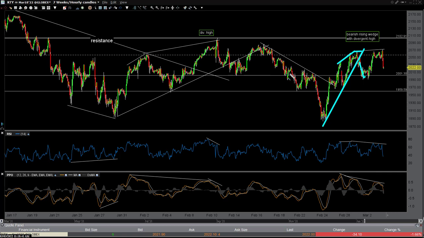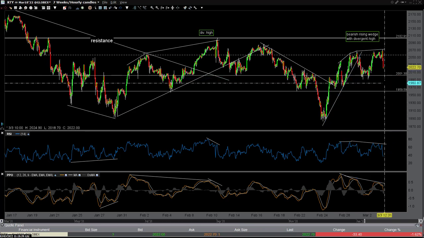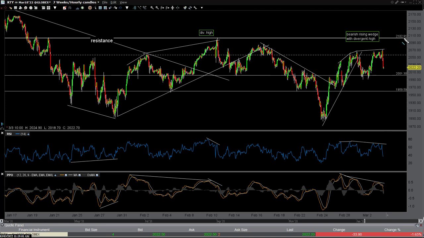Nice breakdown, hit support. I think I even mentioned that the other day when we were at those support levels on the indexes, all of them. And we bounced from there and then just put in a marginal new high, still a divergent high. So far, pretty impulsive selling off that marginal new and divergent high. So we'll see. What do we need to do here? Obviously, I just told you the bulls want to see that level get taken out. Bears don't want to see that happen.